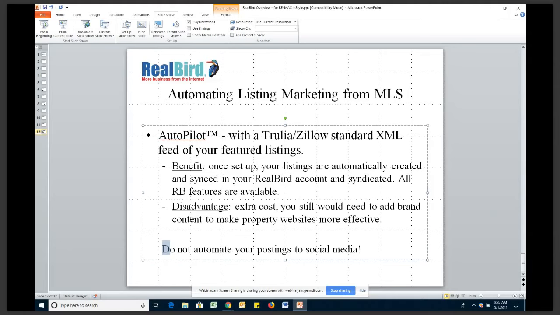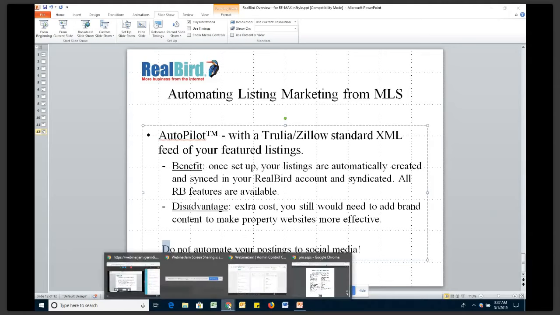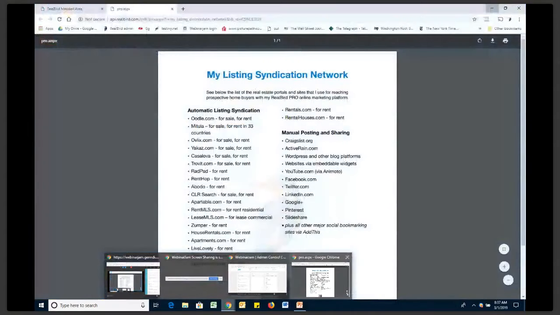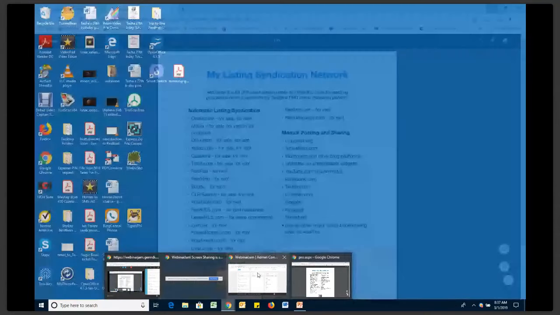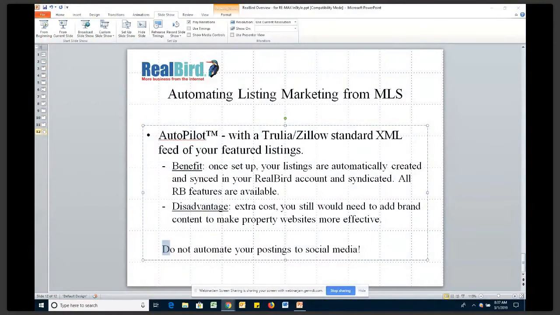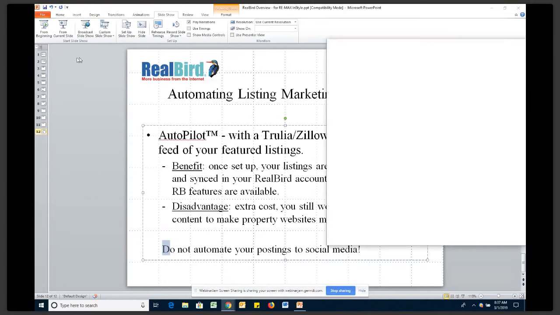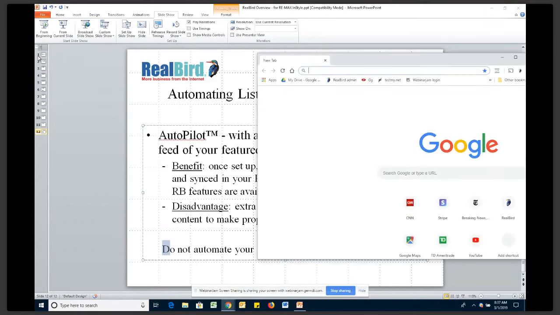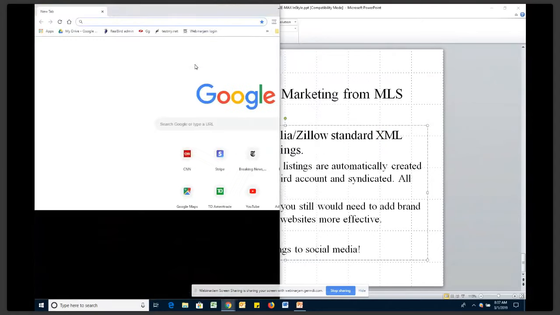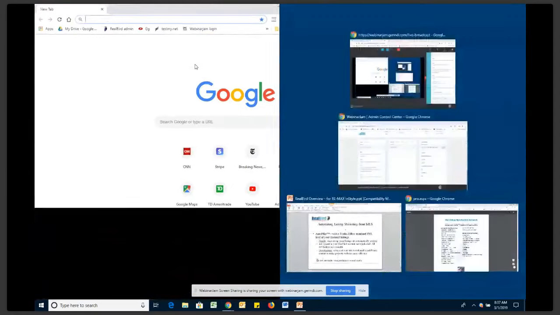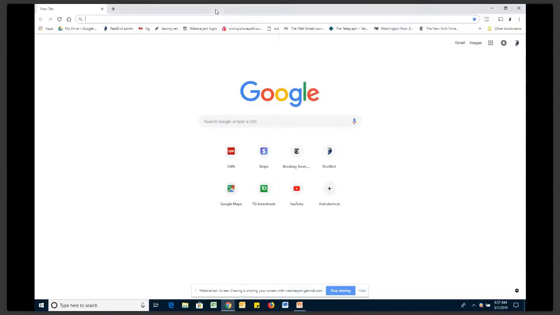Anyway, now let me show you in the RealBird area. Let me go there again, open a new browser. I'll show you a little bit in the member area how you can do this customization and branding and so on.